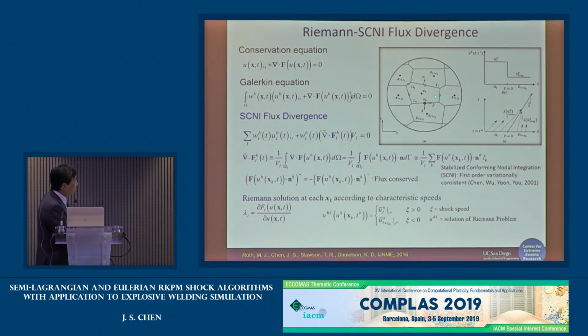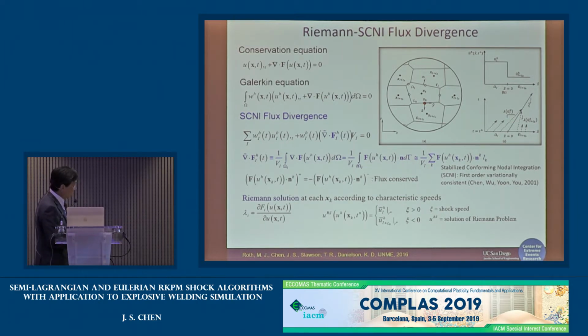And so on every point on the cell boundary, you have a cell on the left and another conforming cell on the right. I'm going to pick up all the information from xi and the one to the right. There, I have to look at the characteristics. Then, depending on the characteristics, as I mentioned earlier, and also the jump of the flux, it will determine whether there will be a shock forming or a rarefaction. So for this simple scalar problem, you can easily determine it this way, depending on shock speed and on the characteristics on the left and the right.